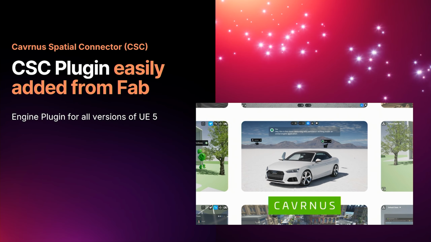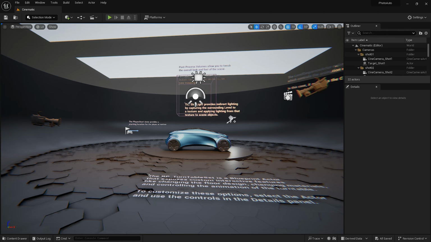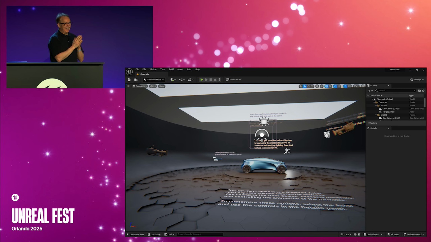So now I'm going to switch to a project. I'm going to put it over here. There we go. We've got a lot to show you, so we need to be quick. So I was going to start a new project from the templates. You guys got to trust me. This is a brand new template from the automotive category. It's the Photo Studio. I haven't done anything to it.